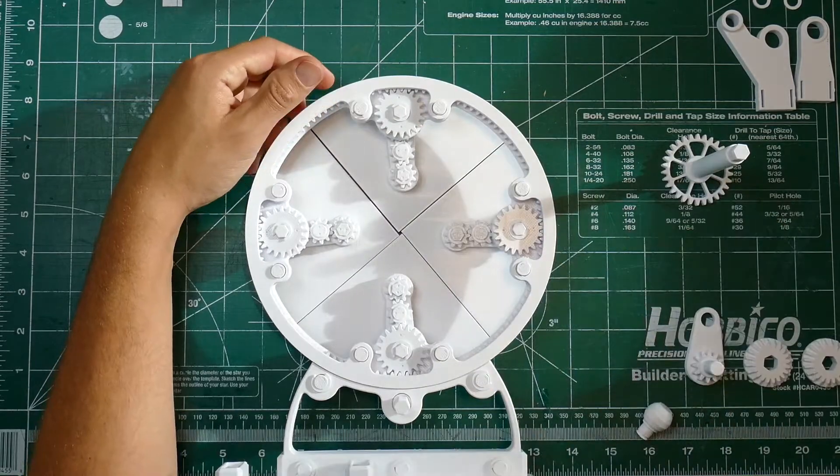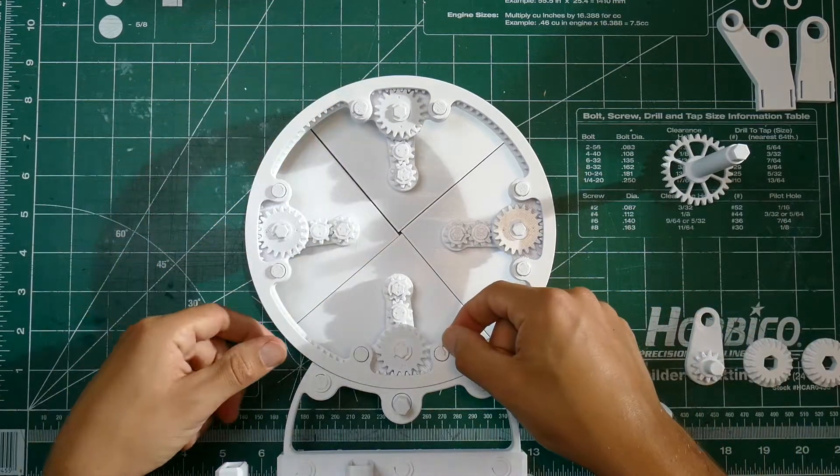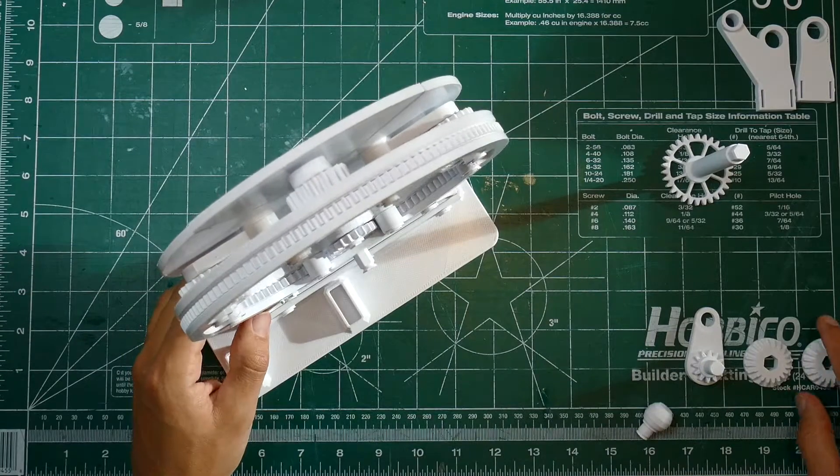Throw a couple of C-clamps onto the outer ring. You don't want to do them all just in case we have to make adjustments later. We'll get the rest at the end.